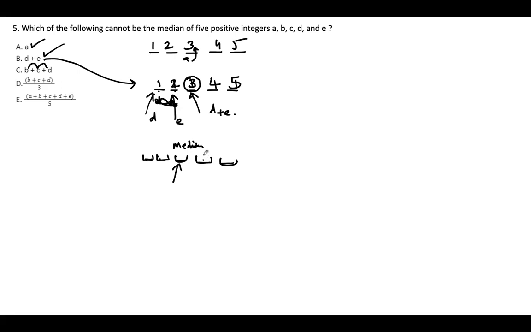Everyone, please try to understand. When I'm saying B plus C plus D, these are 5 numbers. Can the median value be equal to B plus C plus D? Can the median value be equal to the sum of 3 positive integers? Whichever 3 integers I'm selecting, either it should be 2 plus 1, or these 2 plus 1. So for example, if I'm selecting these integers, let's say this is B, this is C, and this is D. Can B plus C plus D be equal to the median? Is it possible?